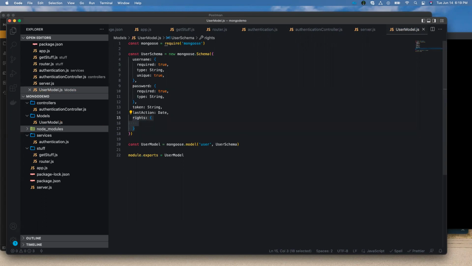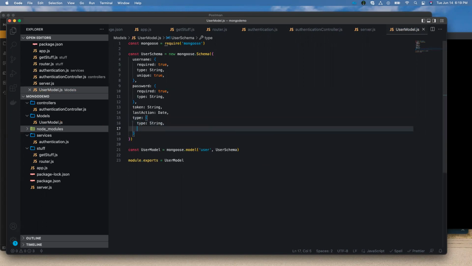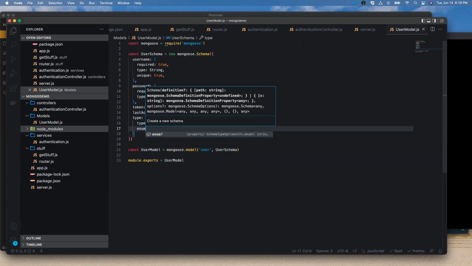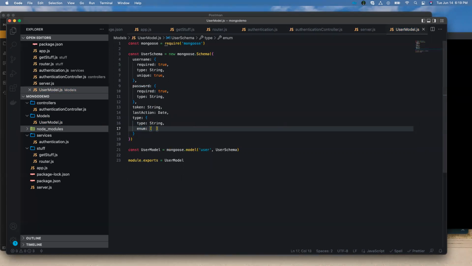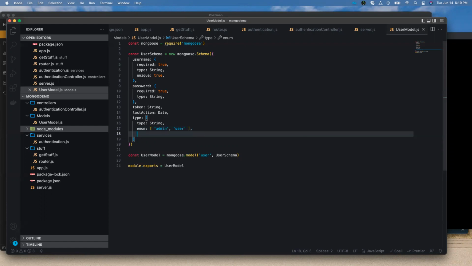In fact, it's just going to be one. So type is going to be a type string. And we're going to use enum to set what kinds of users we can have in our system. So the first would be admin, the next would be user, and there could be more, but for simplicity, we're going to leave it at this. So when we create our user by default, we could set a default value. They're going to be a user.